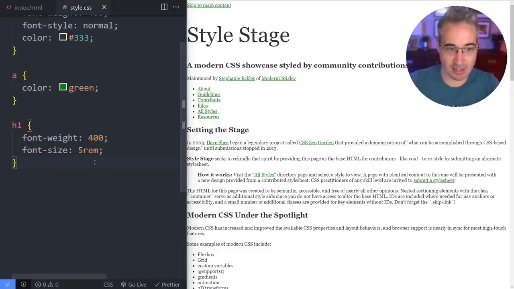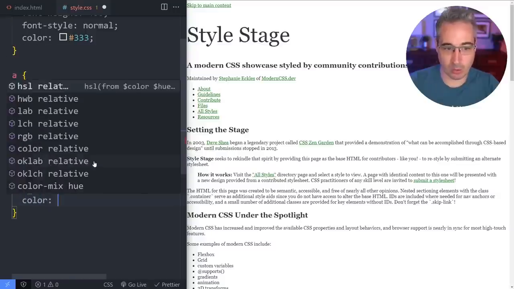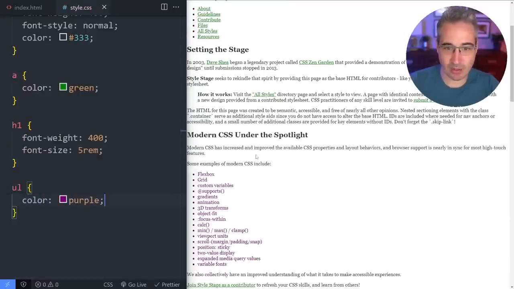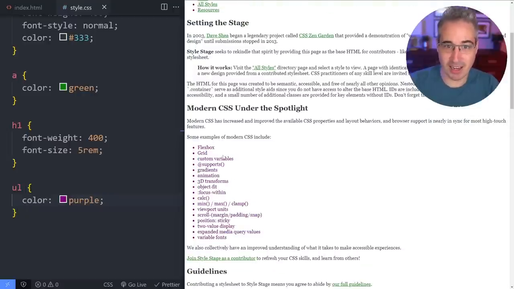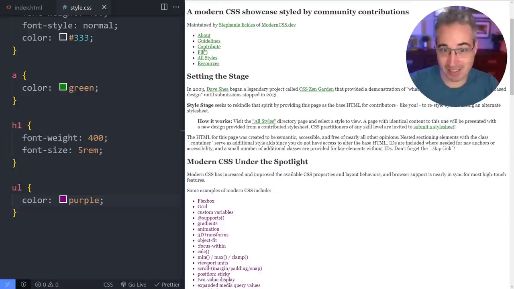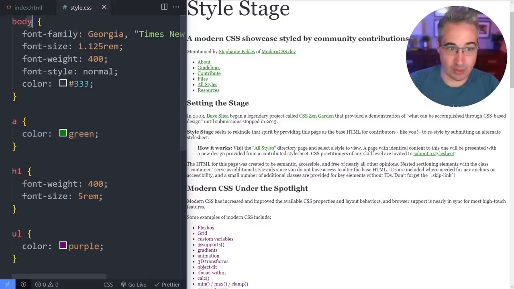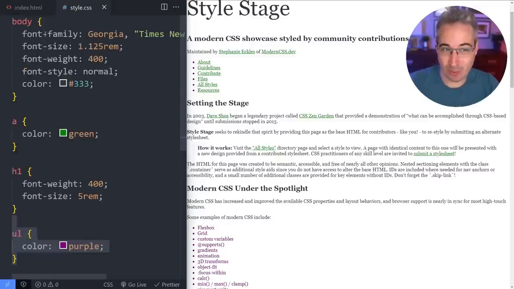And then I can come on specific areas, and I could even come on my lists here. Let's do an unordered list and say that my color here is going to be purple. I'm not sure why I would do that, but you can see here my unordered list has switched over to purple, and even my bullet points have, but because these are links, the links are being specifically set to green. So we go as generic as possible, and then we select individual things to be able to overwrite them if we need to for anything specific. But the more you can put on your body, the less CSS you're going to write in general.